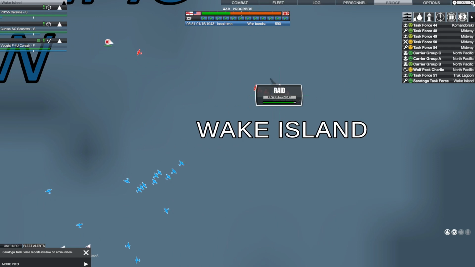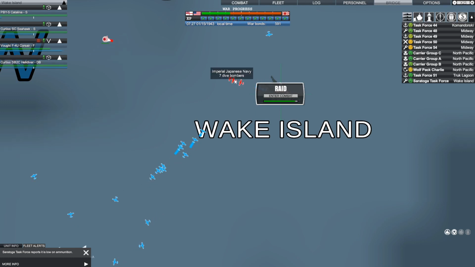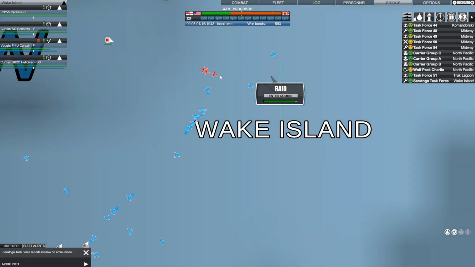Let's go ahead and speed up time a little bit here. I don't want any of these dive bombers to make it back to their carriers. I want to see all of that red disappear. So he sent somewhere between 45 and 60. I don't know for sure if it was 4 squadrons of 15 or 3. But if we take out all 60 of those, that'd be huge. That'd basically constitute all of his dive bombers.